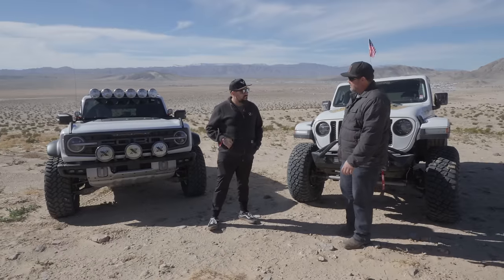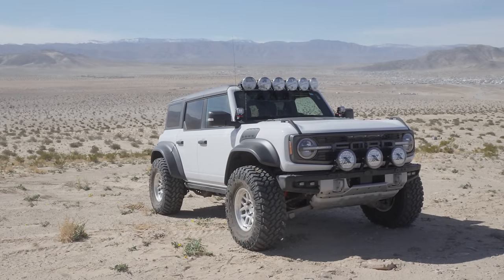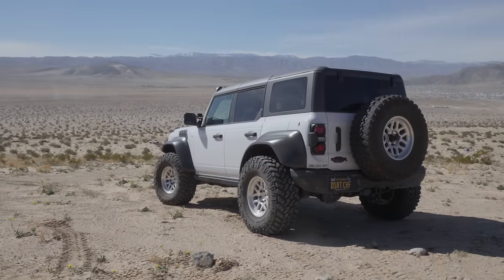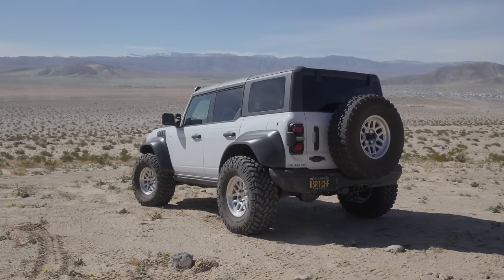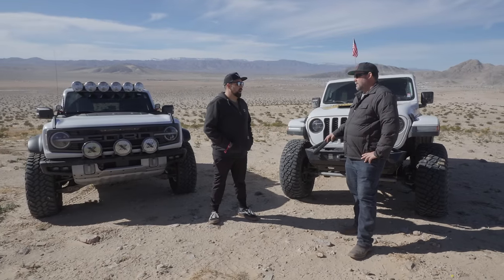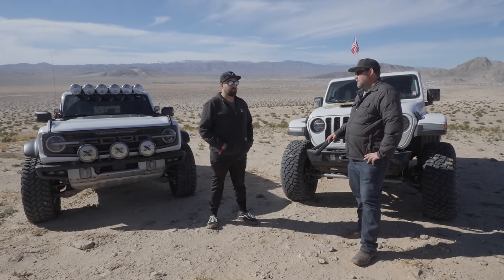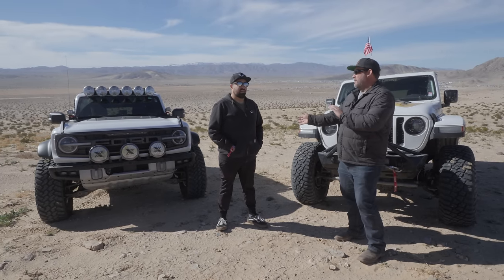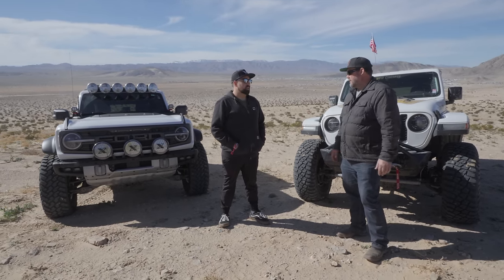So tell us what that is. That's a 2022 Ford Bronco Raptor. I got it back in 2022. I waited three years after putting a deposit down on a Bronco two-door, and they called me and said, 'You want to swap it out to a Raptor?' And I said yes, because I knew there weren't very many people who could get that opportunity. We got a golden ticket on this.